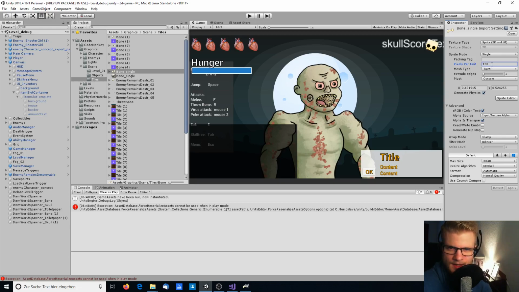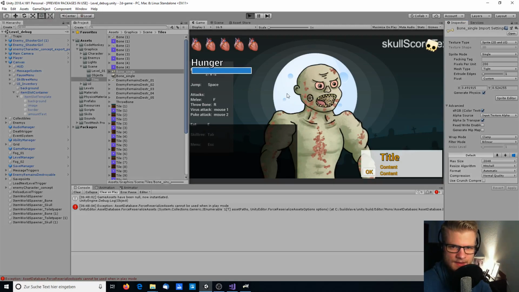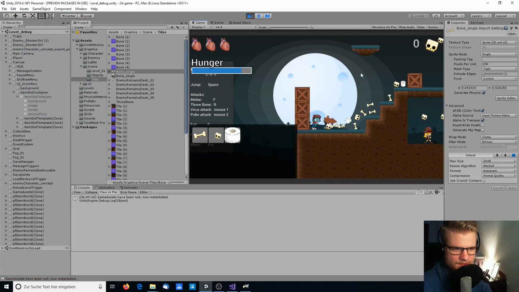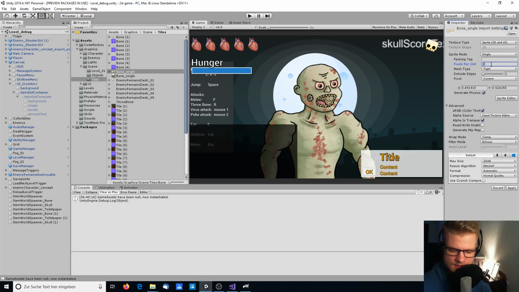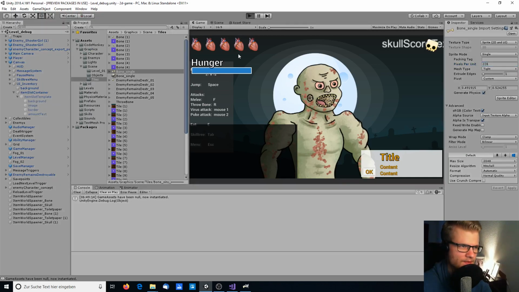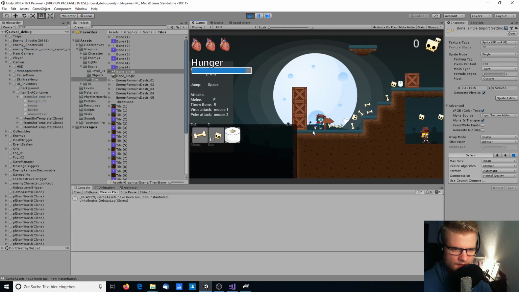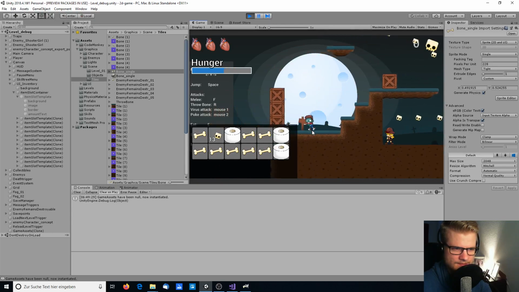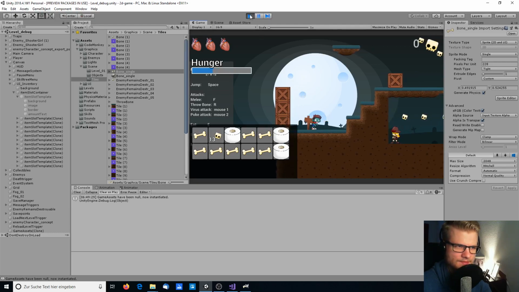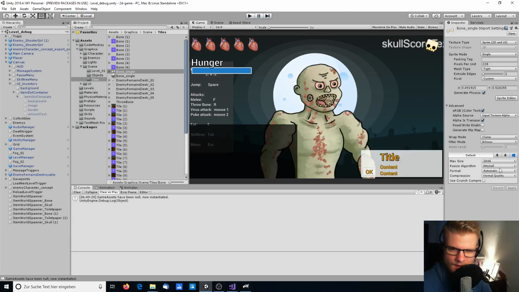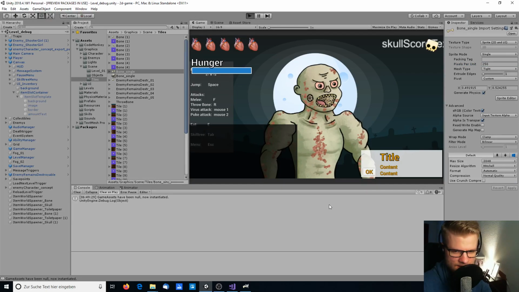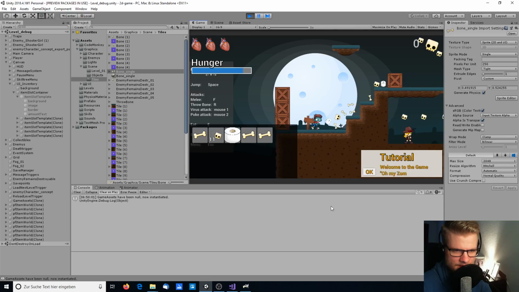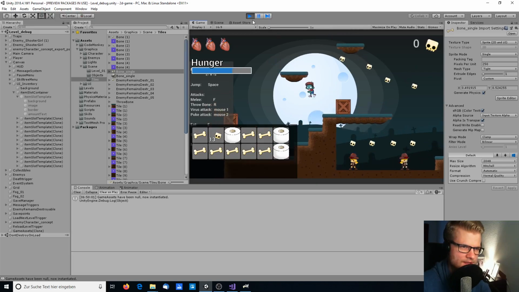Close the sprite editor. And I want to have 200 pixels per unit on this one. Apply. Let's test. Well, that looks a little bit better, but it's still too big. So let me see, 228, maybe this is a good number. Apply. Well, it's getting better. Look at that. Yeah, pretty good. Yes, that looks good. But I'm not completely pleased with the results, so let me make this a little bit smaller. Yeah, that looks better. That's good. Okay, I will stick with that.